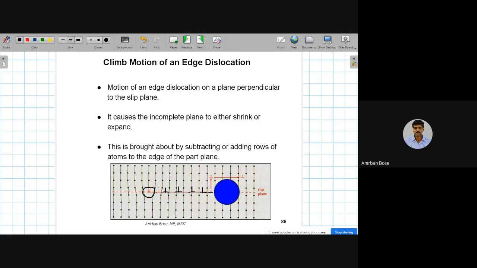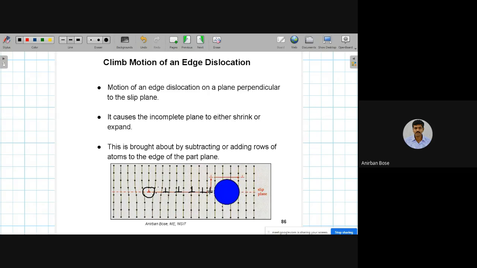Then when it comes to this location, you find some second phase particle, maybe some impurity particle, is there. Because of that, some high strain field is generated in this region, and because of this strain field, the motion of the dislocation over the slip plane will be difficult, because a high strain field will restrict the motion of the dislocation. But dislocation always tries to get out of the crystal, to go to the surface.